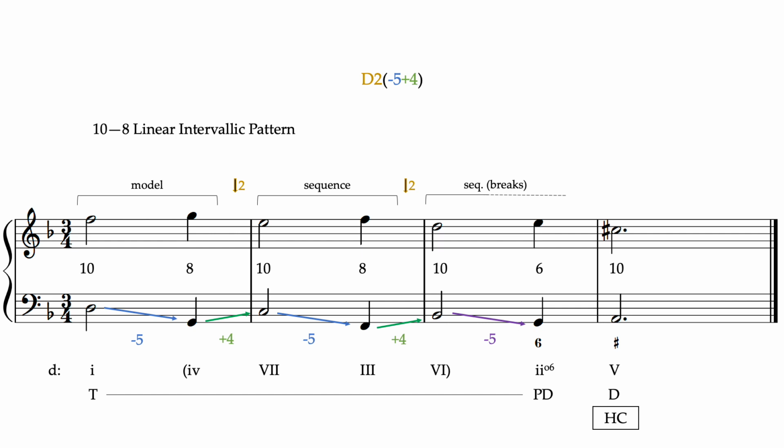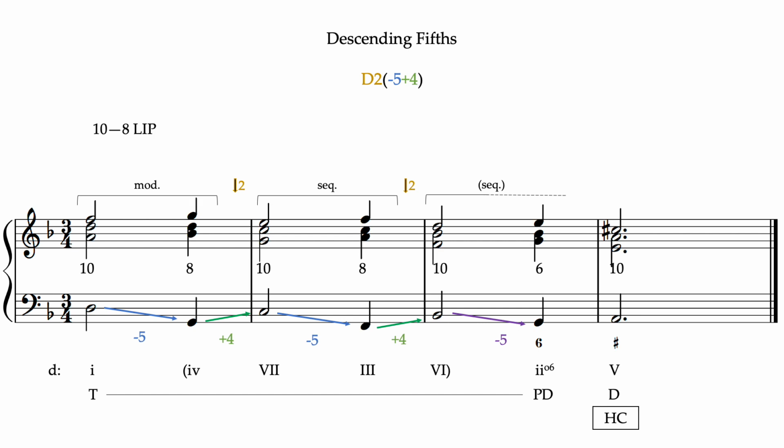And then the -5 +4 relationship is essentially telling us chord roots, that the bass motion or the root progression motion is descending by a fifth each time. And if the model to the leg is going down by a step, one way to do it would be to go down a fifth and then come back up a fourth. So that's what that D2 -5 +4 is telling us. Ultimately, this is all a descending fifth progression. And by writing this progression out in 4-voiced keyboard style, we can see a little bit clearer what these harmonies are actually doing here and what chords are actually present.